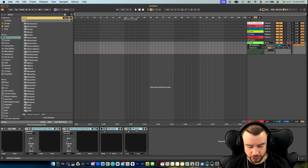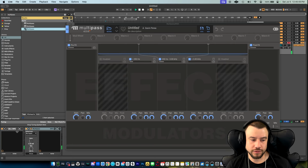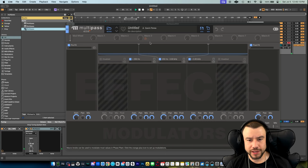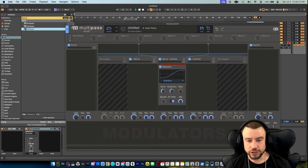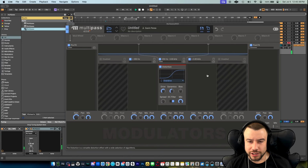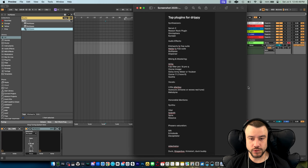Whenever you're making heavier music, Multipass is really good too. It can be used for anything. Let's say we have our Serum playing, our vocal. We can add Multipass. It can affect different frequency spectrums with different effects. So you can add only a frequency shifter in these frequencies, for example, the lows. Let's go to the mids. We can only add distortion to the mids, for example. So you can really make these cool layers and cool post-processing chains that can help sound design create amazing things, amazing growls. Multipass is very useful, and I recommend it a lot.